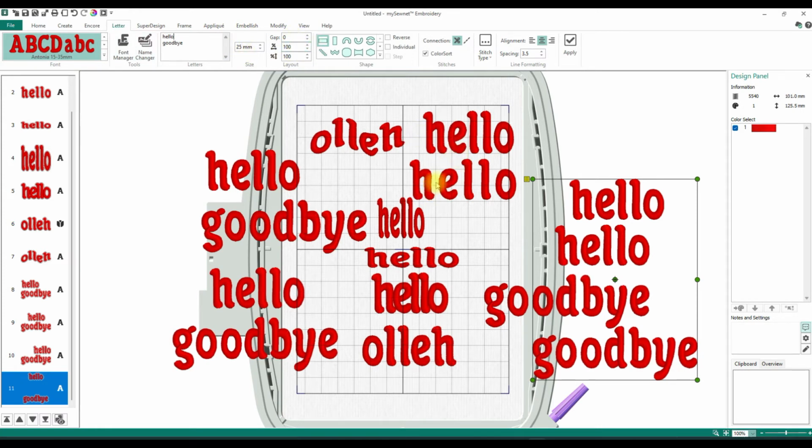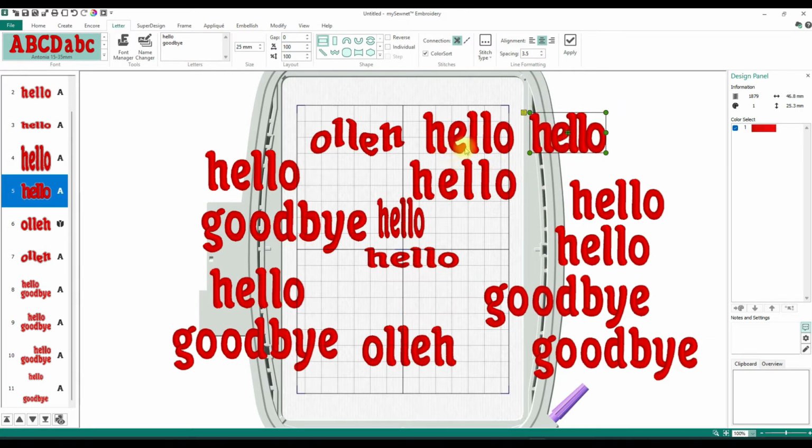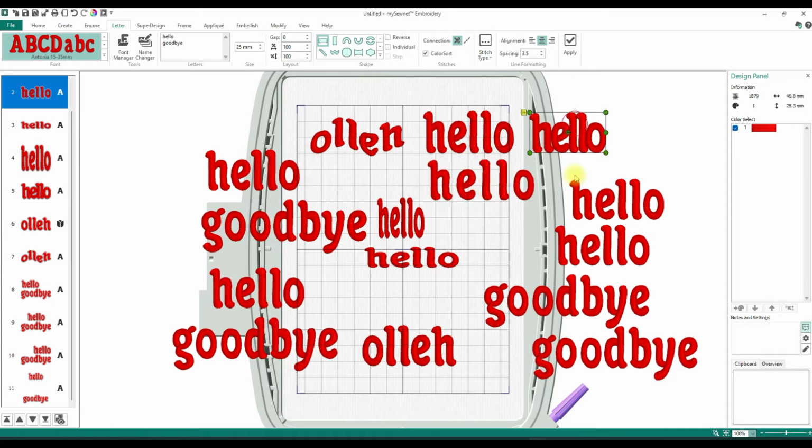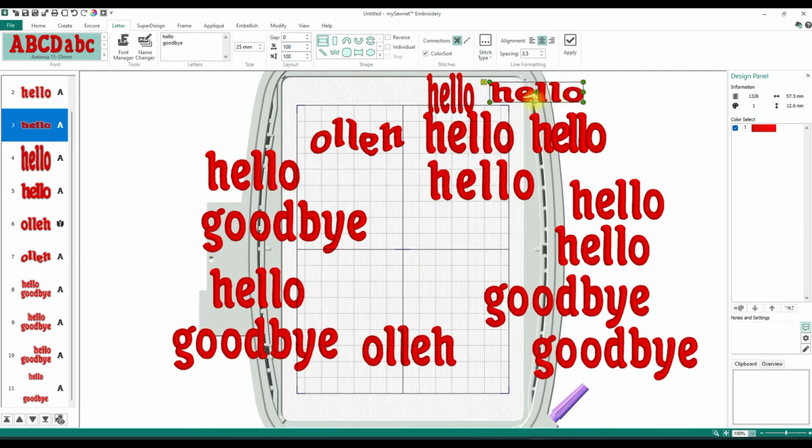Gap, that's where we change how much distance is between each of our letters. So this had a normal gap and this had a bigger gap. This one down here had a negative gap. So normal, positive gap, negative gap. Horizontal percent does not change the height, but changes the width. So nothing changed. I didn't move the letters closer or anything. All I did was the percentage of the width. And then this is the opposite. This is the vertical. So it's going to change the height, not the width. So the width remained. The height did not.